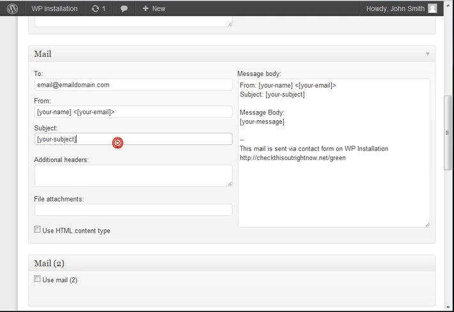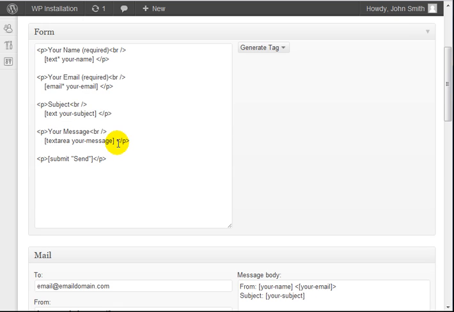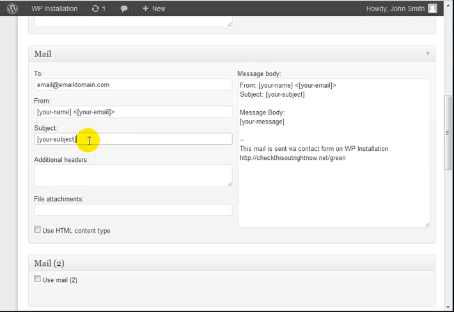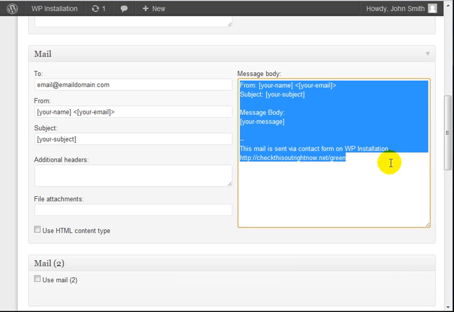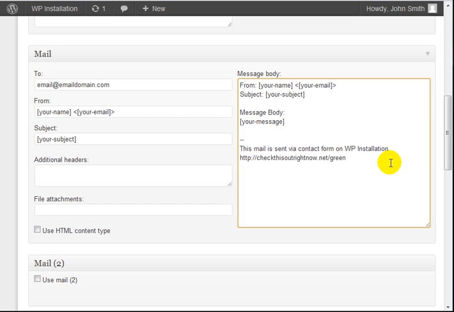Then the subject line could be a standard subject line, or you can have it where somebody fills in a subject line and then you get that. But you can also have a standard subject line so you know exactly that it's coming from a specific website. You can do that as well. And message body is basically the message that you're going to receive.